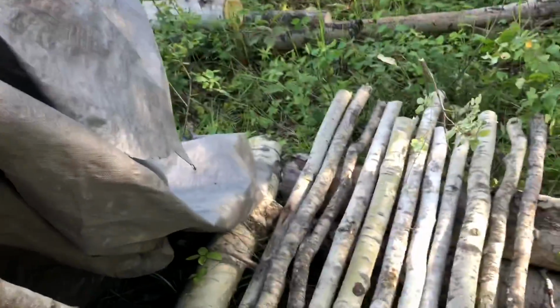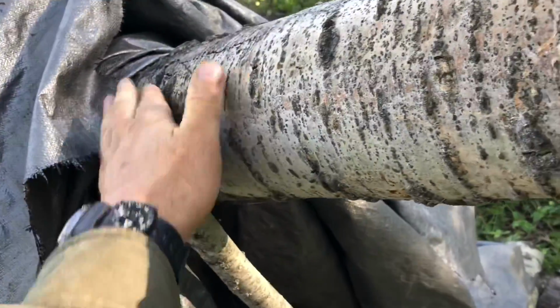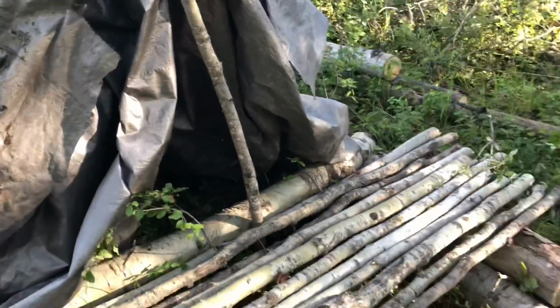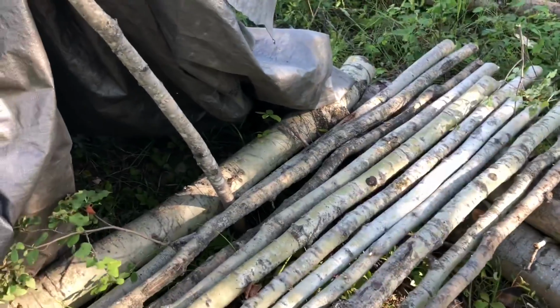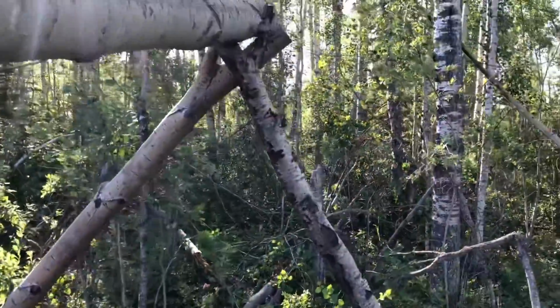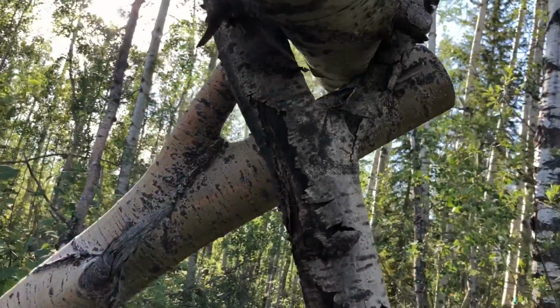It was a live tree here, so I took advantage of it. I just cut it here, sloped, to support the little trees from going back, so the bed is more stable that way. And these are the supports now. Just crisscross, no rope, no nothing. This is in the ground and it's pretty sturdy. It's not going anywhere.